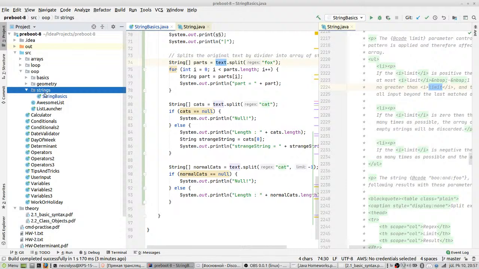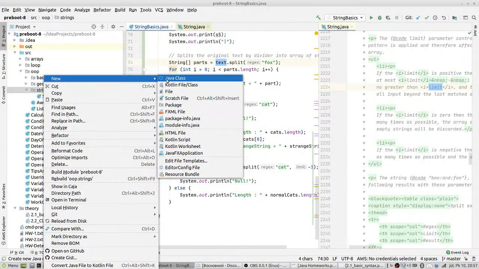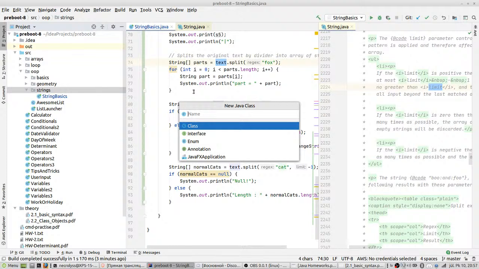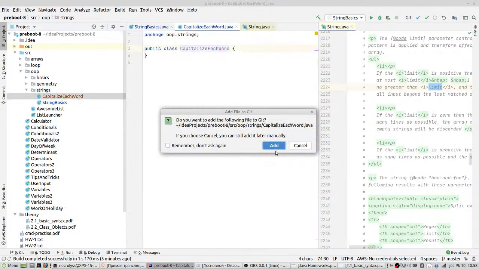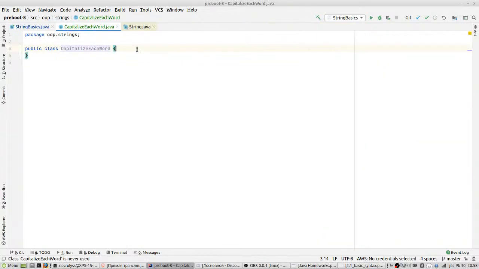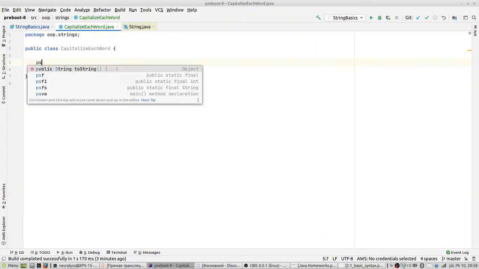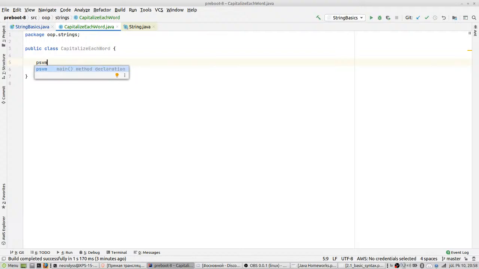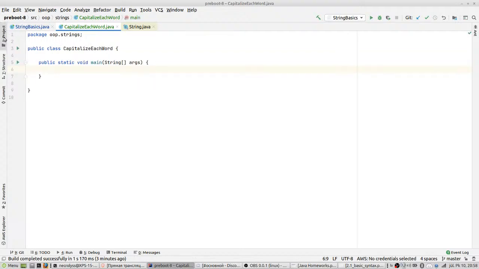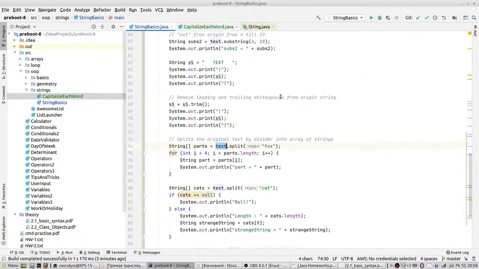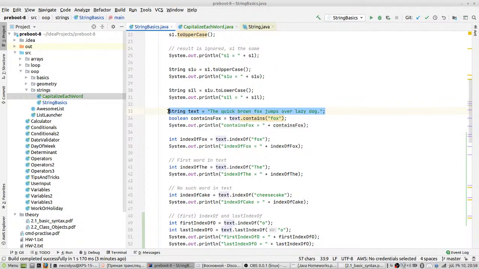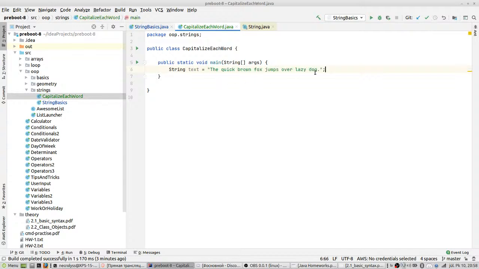Let's create here inside the strings subpackage one class called capitalize each word, with a main function inside. And then please copy paste this original text here. And please tell me when it is done.